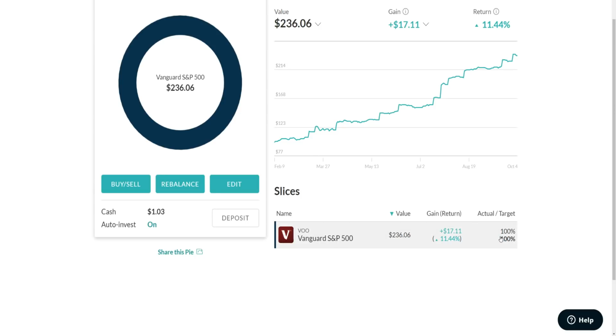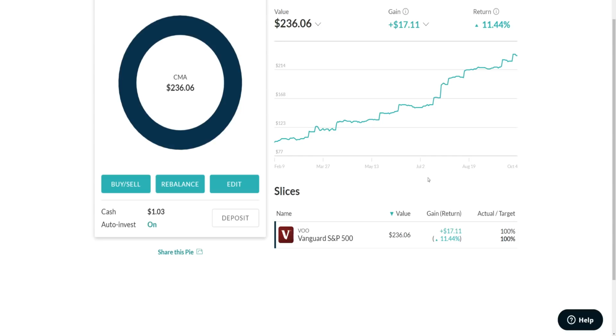And VOO is down at 46% out of the target of 50%, and VTI is up at 56% out of 50%. If brand new money is going into the account, say 50 bucks, M1 Finance will smartly reinvest that cash into VOO because it sees that it's down right now at 46% out of the ratio of 50. It'll lower my unit cost average by doing this, and it'll increase my yield on cost. So it does it very smartly. It allows me to buy more shares at a cheaper price than I've already purchased, or that I may be down in that portfolio.